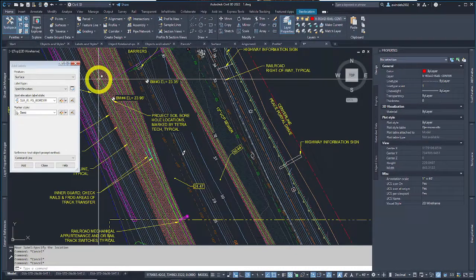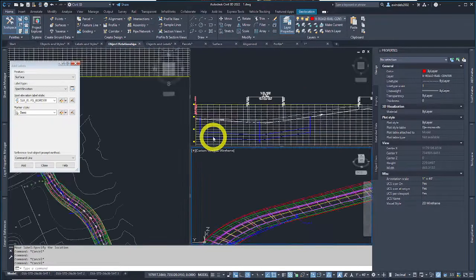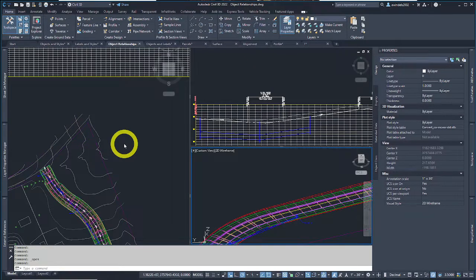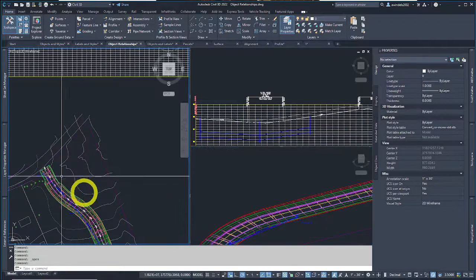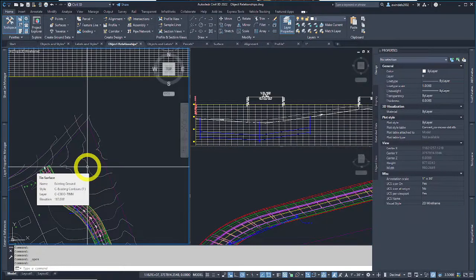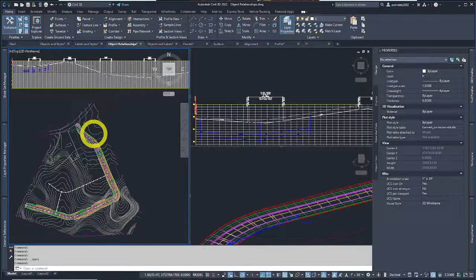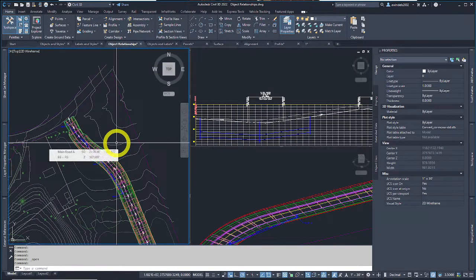We'll leave this drawing. We'll go back to object relationships, a new drawing, the third one. And that's a big part of it, is they graphically work together: Civil 3D objects, labels, and the styles that control both the objects and the labels. That's going to be a huge theme of this entire learning experience with Civil 3D. It's a lot like other programs, types and properties and things like that, but just different names. Civil 3D objects, Civil 3D labels, and Civil 3D styles for both, if you think of three things.